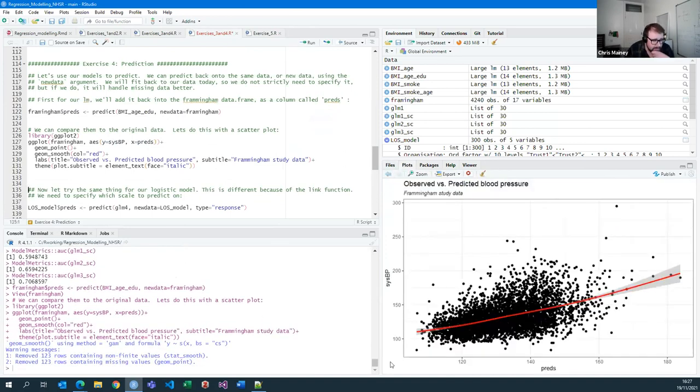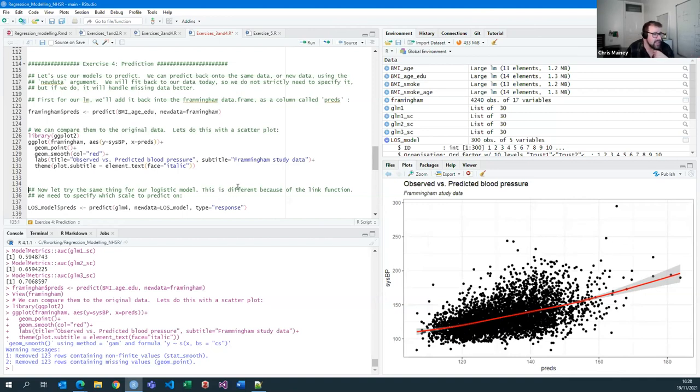Okay. So this is the observed versus the predicted. And I've put a smoother on there to give it some sort of direction. So it is a little bit all over the place, isn't it, really? So for things that predict 140-ish, our model is saying, in general, it predicts around here, which is sort of 140-ish, right? So it wasn't the best model, but it's giving you a sort of reasonable ballpark there.